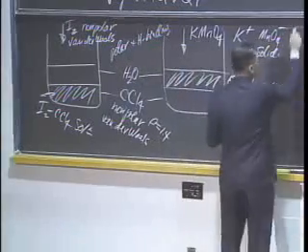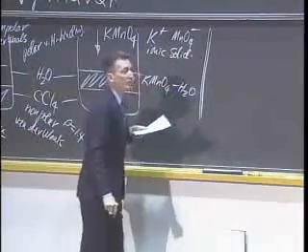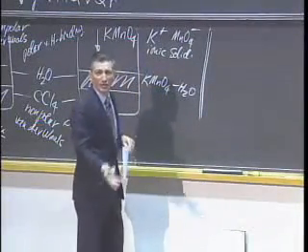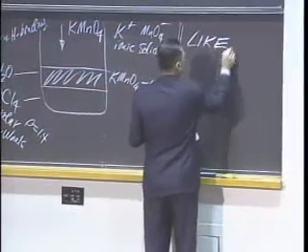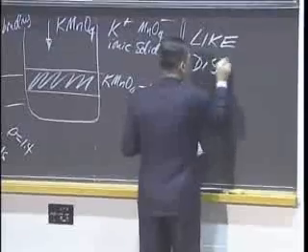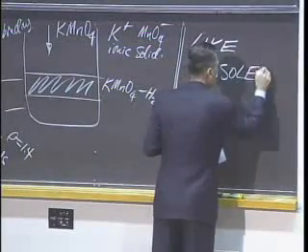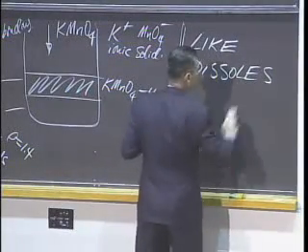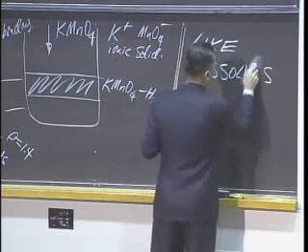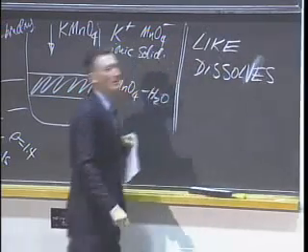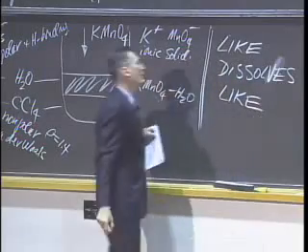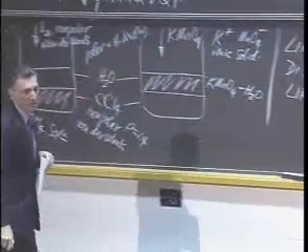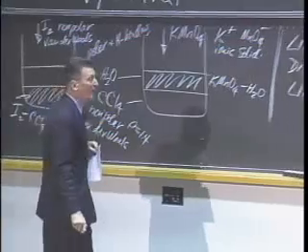If you read the typical chemistry textbooks, they don't go into such an elaborate discussion. They like to simplify it to a slogan, a tagline. So you'll see this. Well, I hope you don't see that. I hope you see it spelled correctly. You'll see like dissolves like. I look at that and I say it's too simplistic. I'm going to give you some examples of where that doesn't happen.